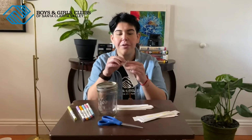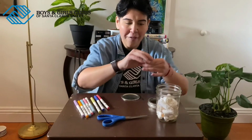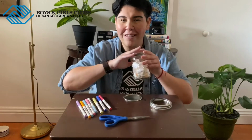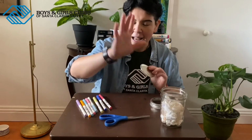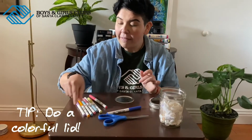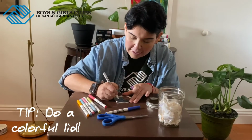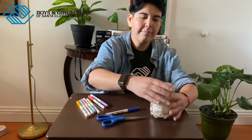Alright friends, so now that we've got all our compliments written down on these little slips of paper, individually roll up each little piece. Honestly, you guys, side note, right now I literally wrote all the most beautiful, nice things I've ever said to my friends, and I just put it in this jar, so I am feeling really happy. Now that my jar is full of kindness and compassion, let's decorate our lid real quick. Really about loving yourself and being a good friend. And so it's really great. Let's close it. And there we go.